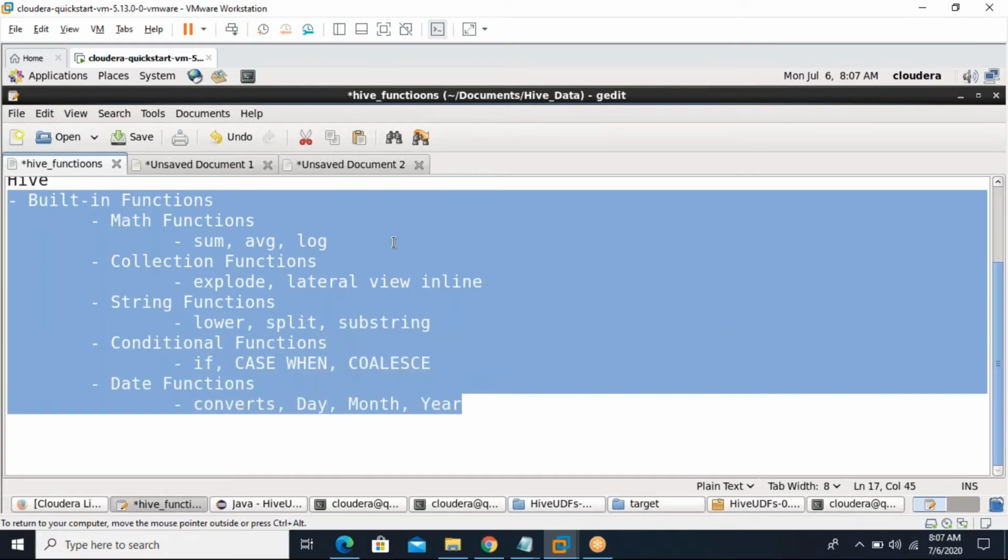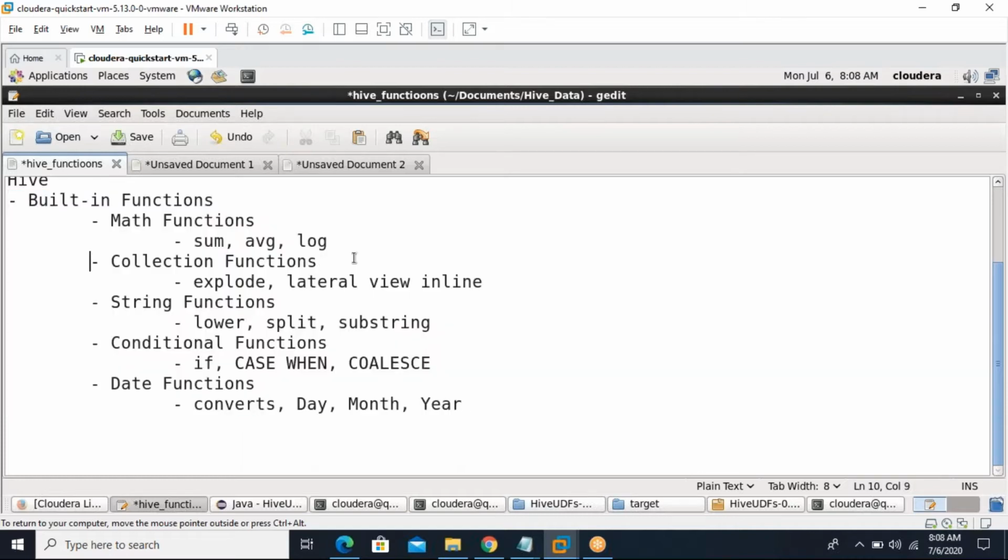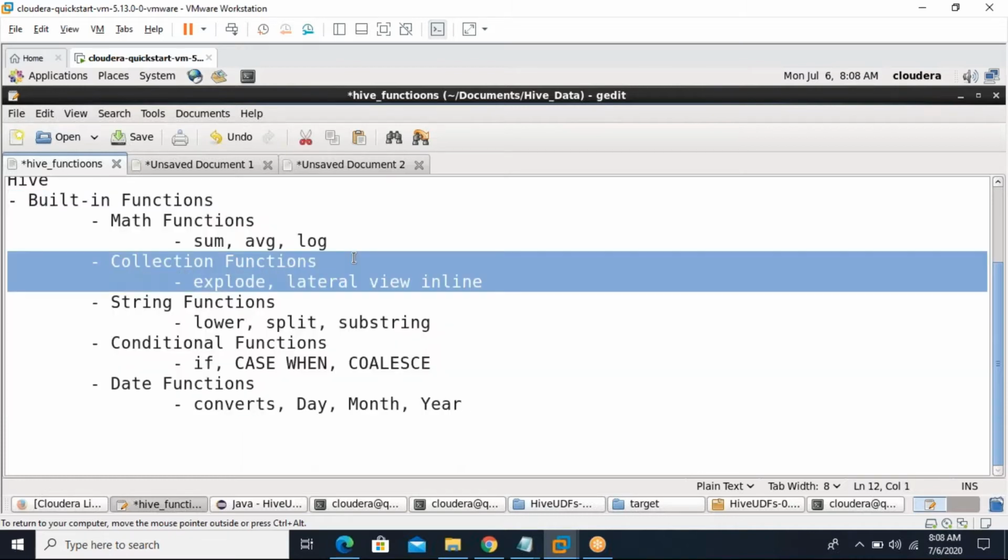The date functions we also went through the previous day. There are a lot of these functions, and each of them is very different and serves its own purpose. We did not talk about the collection functions. Once we finish our complex data types, we'll talk about the collection functions.